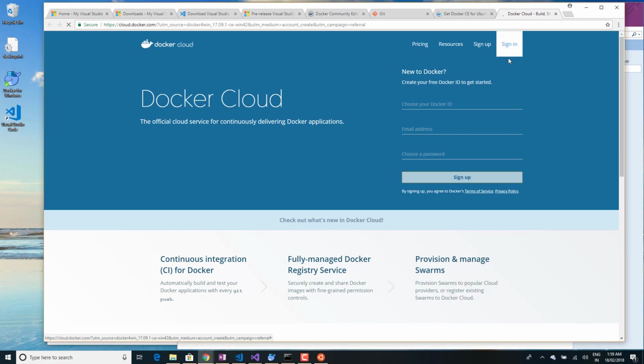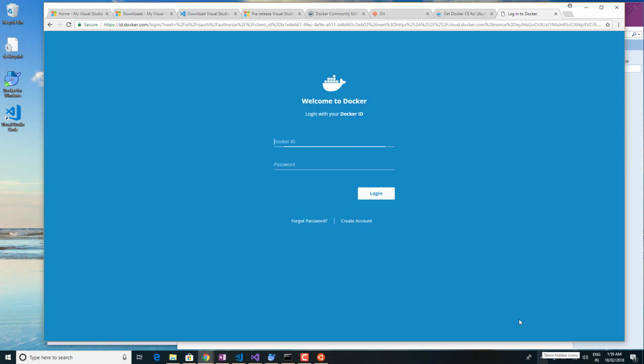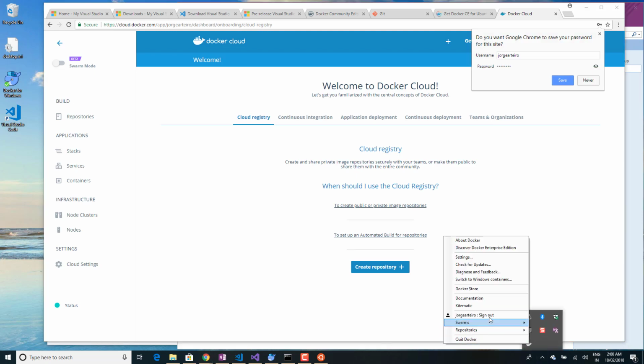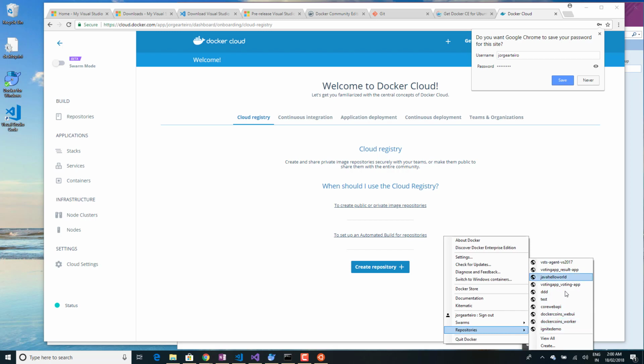Same here. I can show you. You can log in on the application, and you can log in yourself on the browser. And it's pretty much a storage for your Docker images. That's pretty much the templates of your containers. The nice thing when you log in here is that you can see all your repos from here.